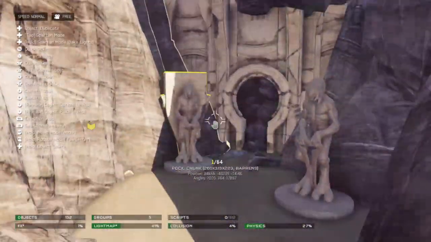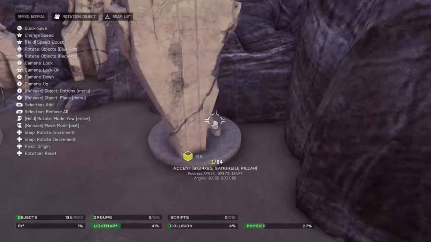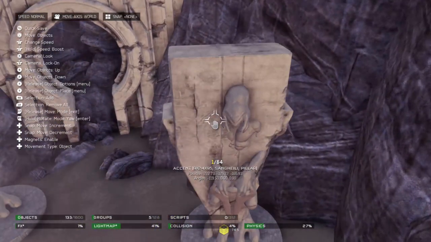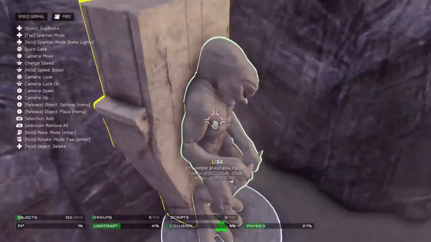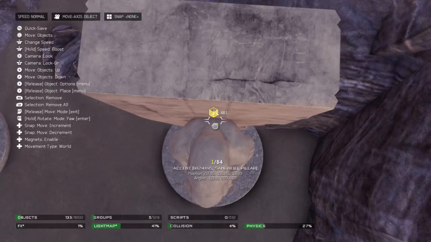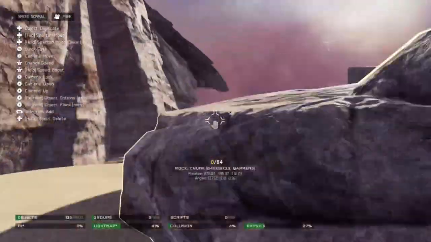Now, that's the height that we want it to be. There we go. Align it with that there. Then we will put this here and not do that, because that will mess that up. We will align this perfectly. We'll move it back. And there we go. You got a Sanghelios entrance, an area over here, caved in, blocked off, and we're good.